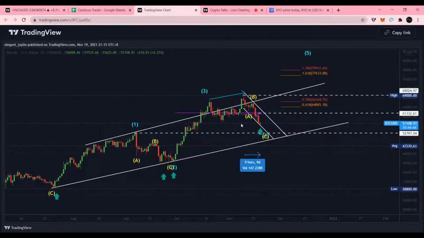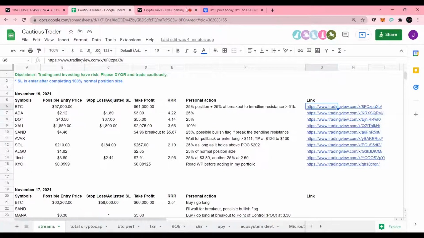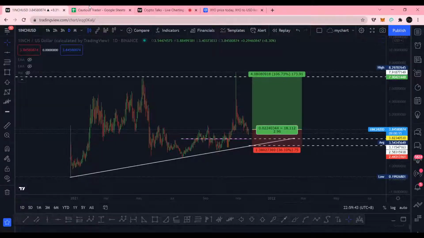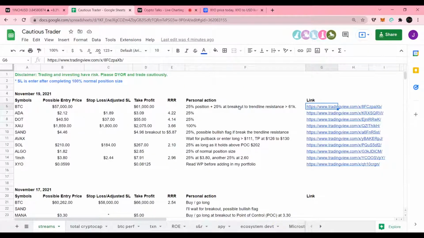What's my possible, of course, the low. What's the low here? I even forgot what's the low here. Pero ganito siya i-compute yung risk-reward ratio. Maybe let's try this one.